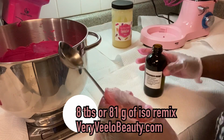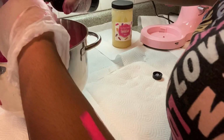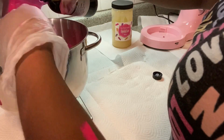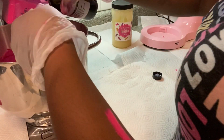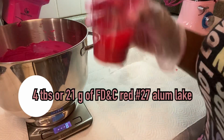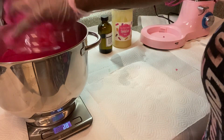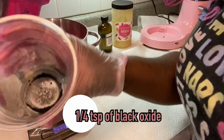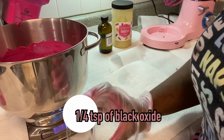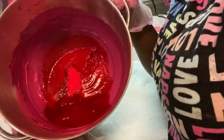8 tablespoons of the ISO remix of course goes into the bowl, and what that's going to do is help to bind those powders to that base really nice and really well, and also help our product to matte in the end. 4 tablespoons of the Red 27 Alum Lake goes in, followed by a 1/4 teaspoon of the black oxide. Just a 1/4, just a little bit.